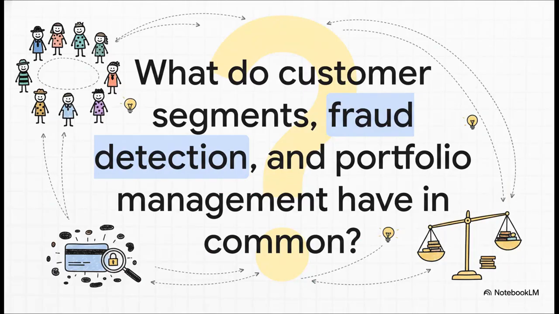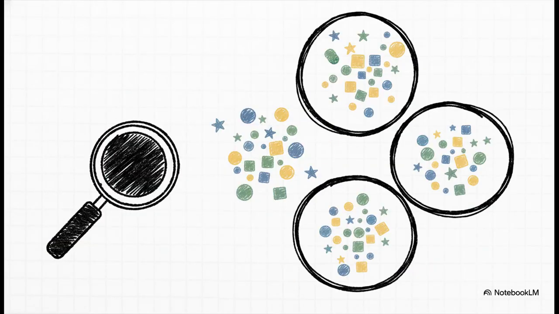So, let me start with a question for you. Think about this for a second. You've got marketing teams trying to find customer groups, banks trying to spot credit card fraud, and investors trying to build a solid portfolio. I mean, these things sound completely different, right? But what's the one thing they all share? Well, the answer is that they all, at their core, need to find hidden groups within their data. And the technique they use is clustering.